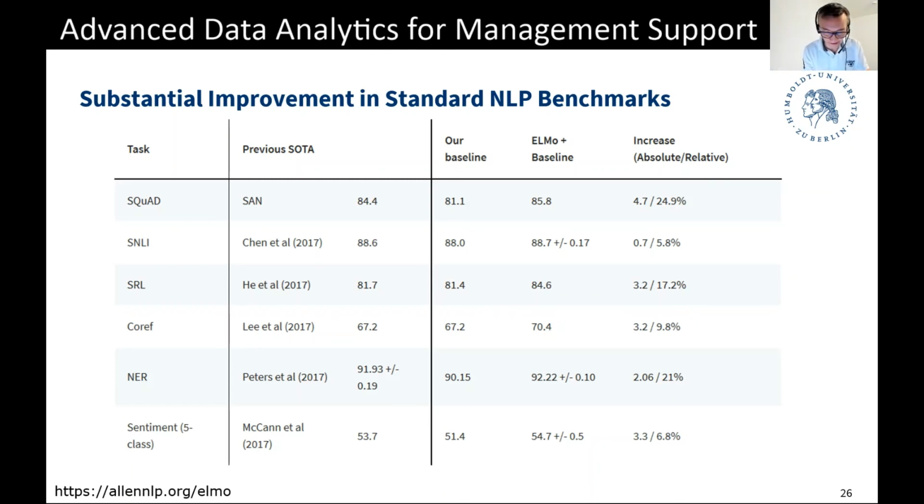So this number was reported in the Chen et al. 2017 paper, and then re-implementing the approach of Chen et al. 2017, the authors of the ELMo paper achieved this performance, slightly worse than what Chen et al. have reported. And again, such variation is normal.